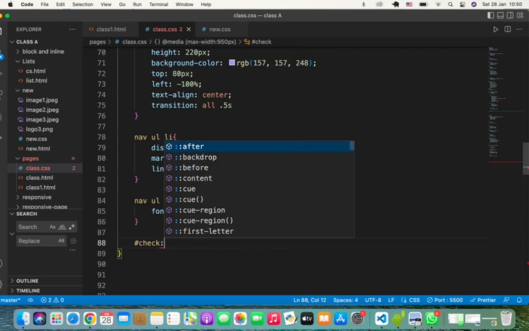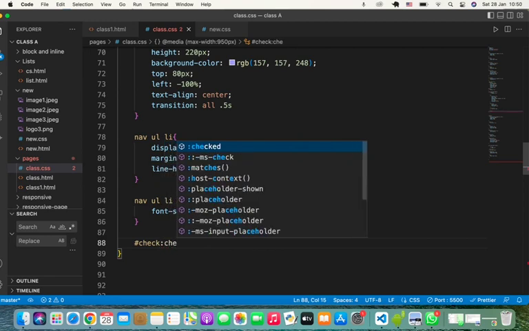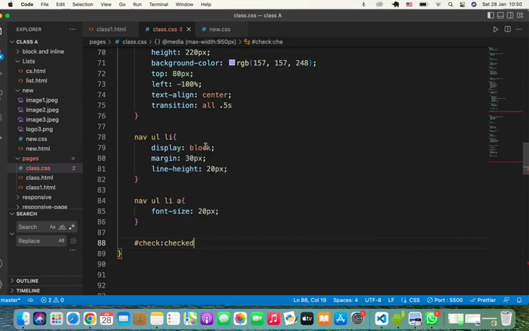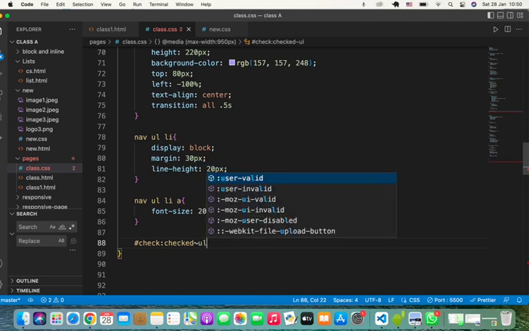So you click checked and see checked. Then you put this icon here, then UL. That means all the content in the UL will appear on click of that bar icon.